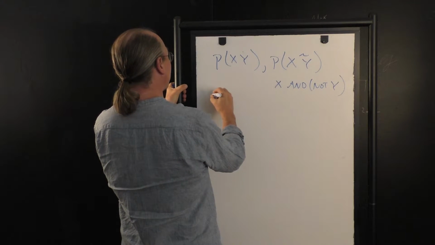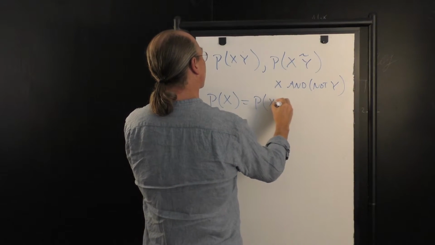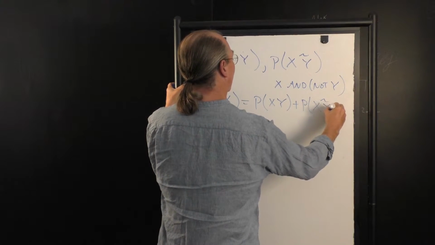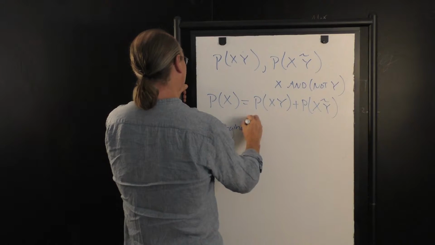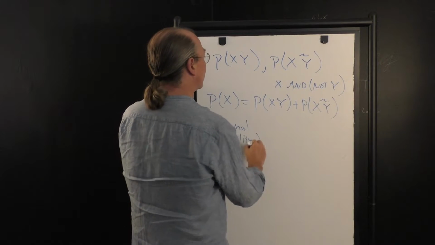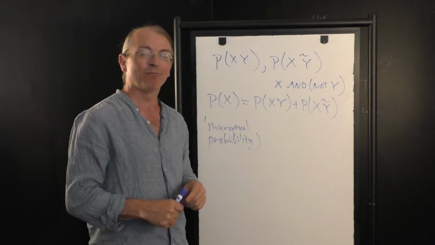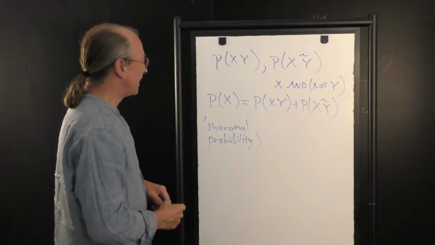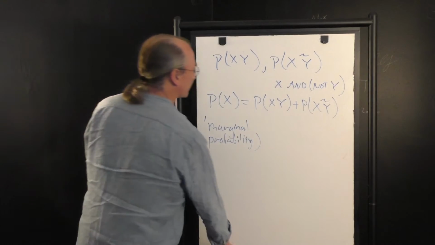And we have a relationship which says that the probability of x on its own should be equal to the probability of x and y plus the probability of x and not y. And the probability of x on its own is called the marginal probability. So it's just the probability that it's sunny on its own. So the probability it's sunny on its own is the probability that it's sunny and it's raining, plus the probability that it's sunny and it's not raining. I think this makes some kind of sense. Why is this called the marginal probability? I have no idea, so let's not even worry about it.